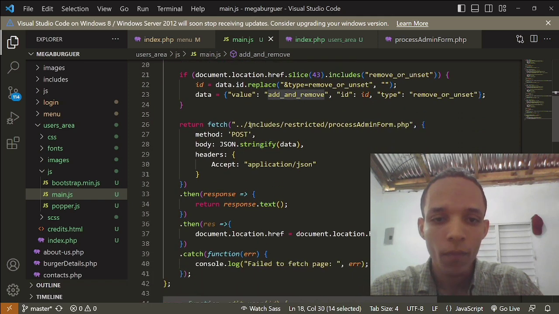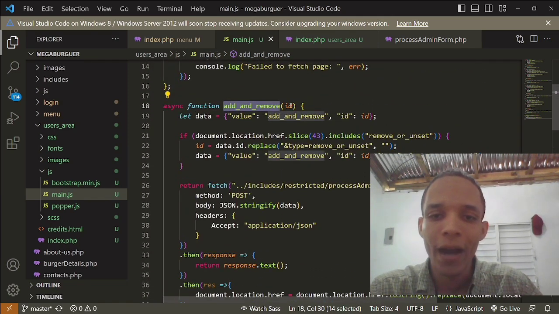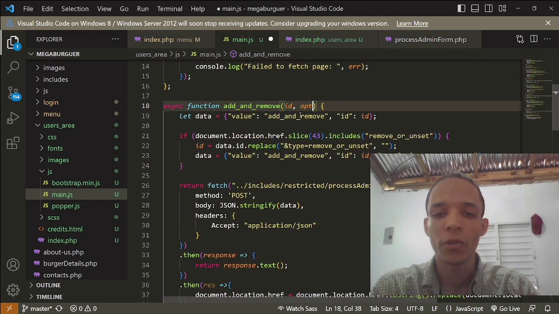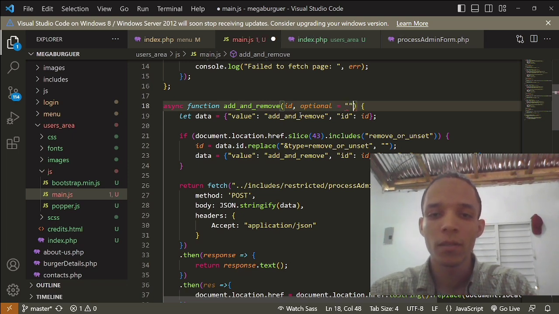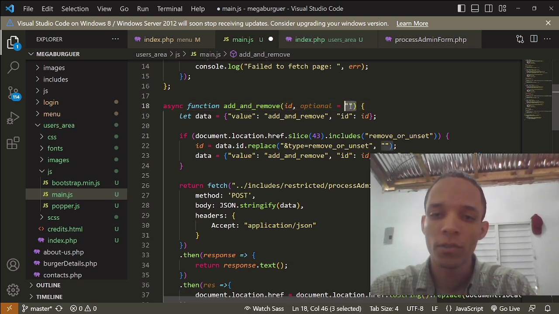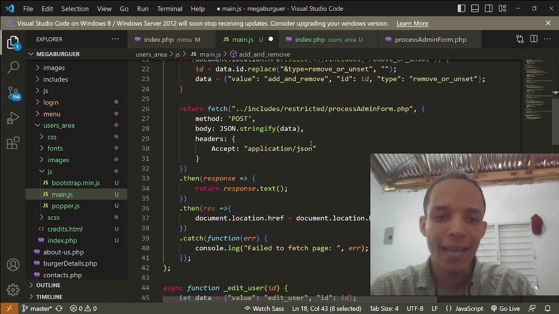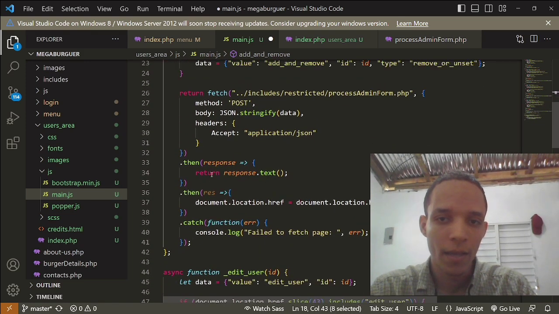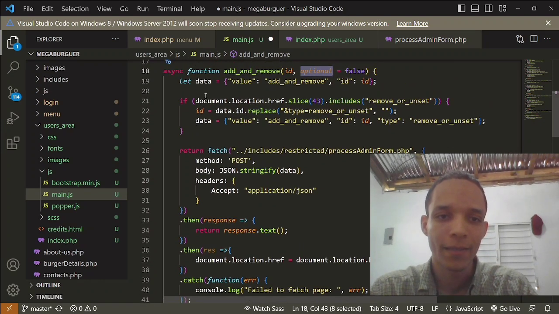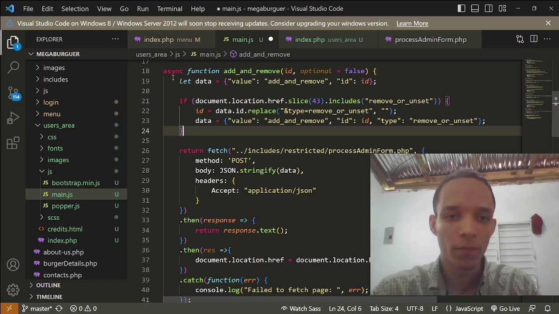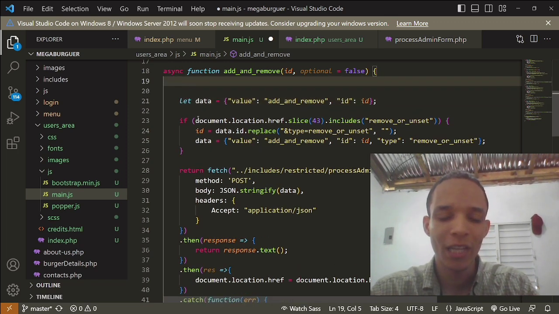Okay, I will add a new parameter here, and I will make it optional, and I will put just double quotes like that, or we can even put it like, for example, false. And I can just go down here and say, if I don't want to check all before, I will just check first the optional.